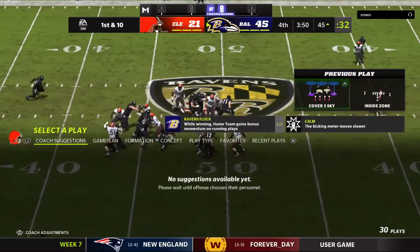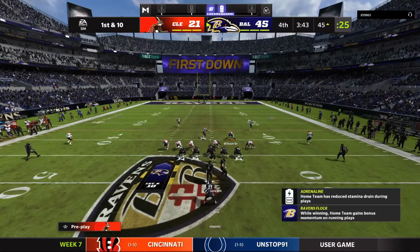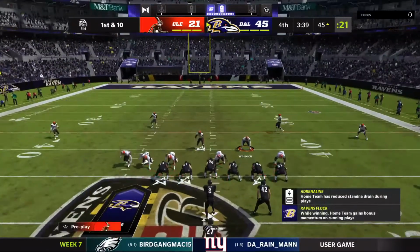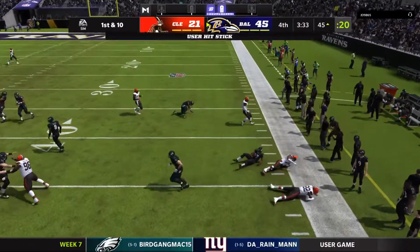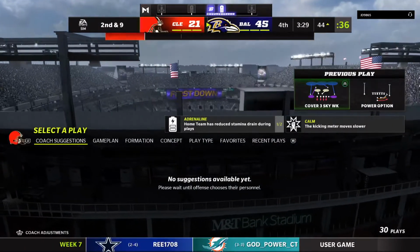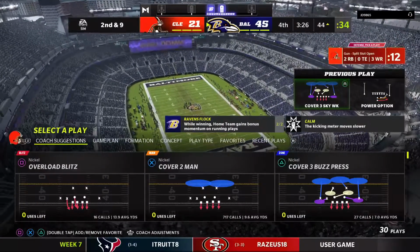The lead in the 4th quarter. This is when coaches that have a reliable running game breathe a little easier on the sideline. Yeah, they love the idea that they can take the air out of the football at this point of the game. That means they're really counting on that offensive line, counting on the runners, taking care of the football. Because you're going to tell your quarterback, hey, no time to be a hero. We're not going to throw it here. Just eat up that clock. And if you have the ball, they can't score. Just a yard on the first down carry, so it's 2nd and 9.